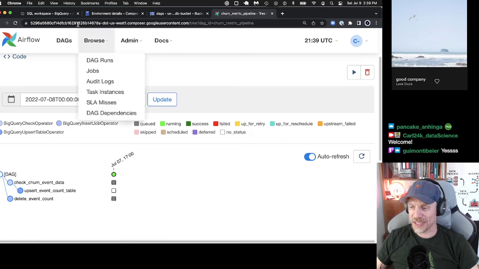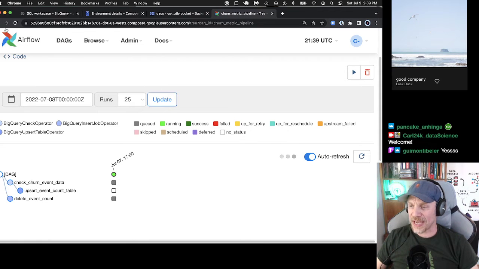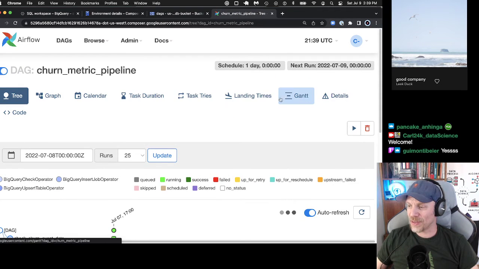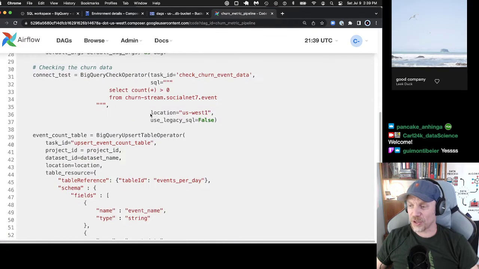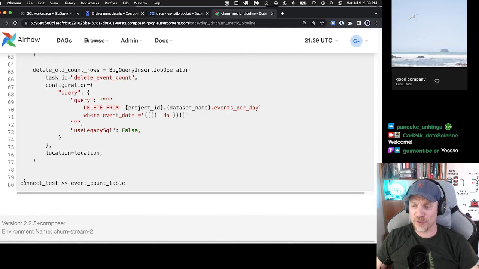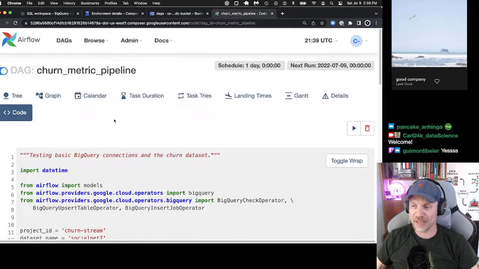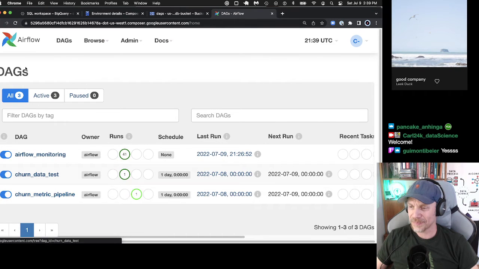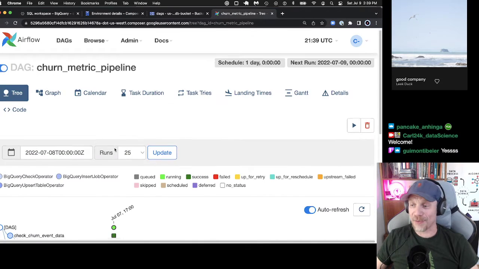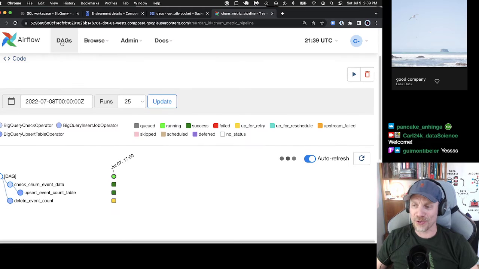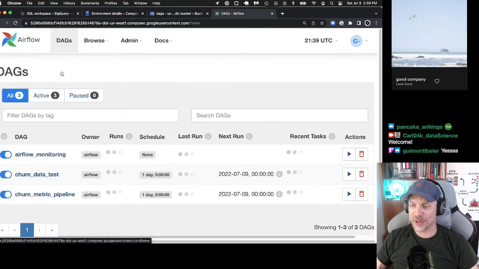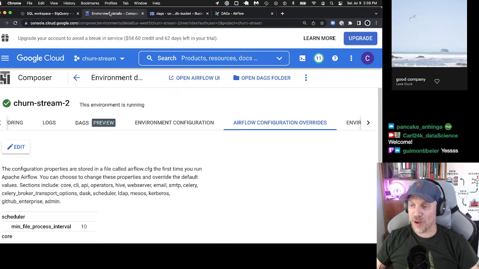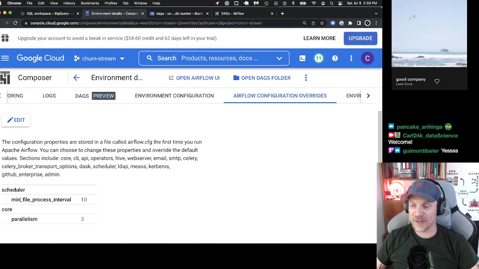You can tell because look at the DAG here. Another way you can tell is if we look at the code, you can see that this is the same code, but this is my version where I haven't added the file yet. So I still need it to recognize that I re-uploaded this. Let's see. This happens a lot when you're working on Airflow. You spend a lot of time wondering when it is going to notice that you re-uploaded the file, which is what I was trying to change with this min file process interval.